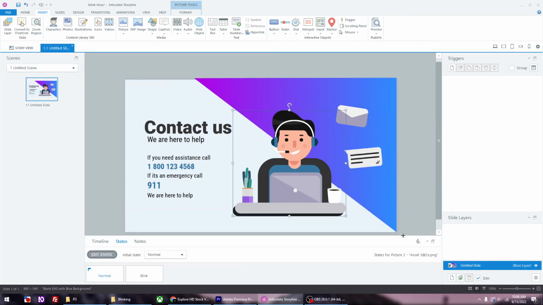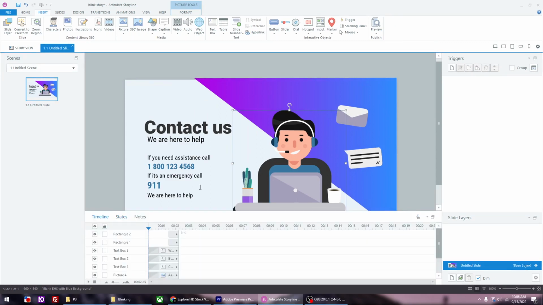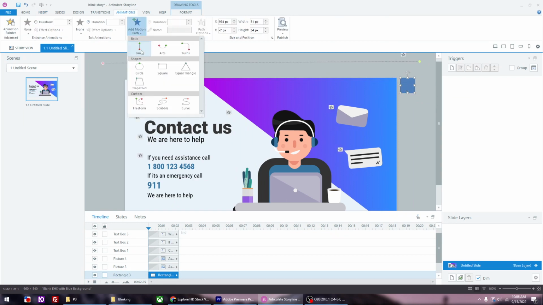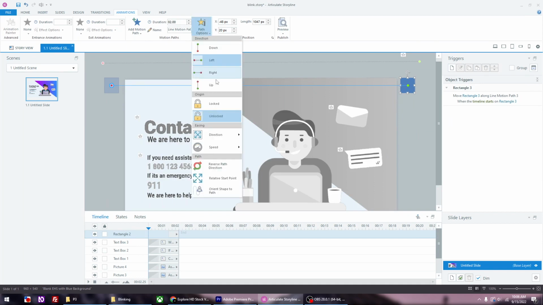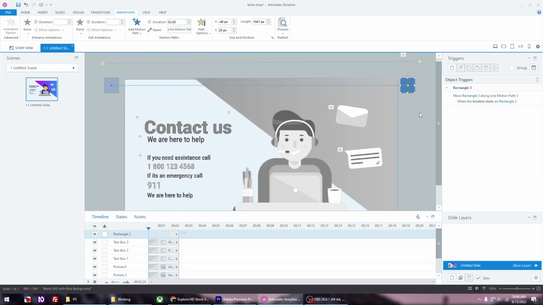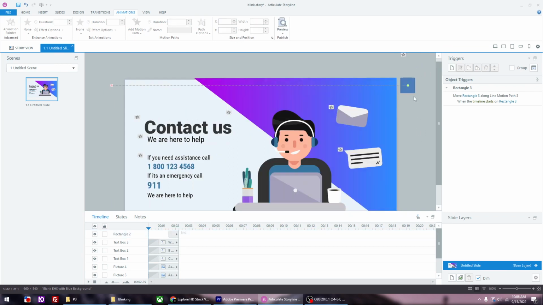Then from here, we are going to create triggers using motion paths to cause it to blink. So we're gonna create this shape. It could be any color. Then we're gonna drag it down so that it is above the slide canvas or on the same level. And create a line going left, and we want to go all the way across past the slide. And then we're gonna get rid of the easing. We don't want that. I'm gonna remove that. That was from before.